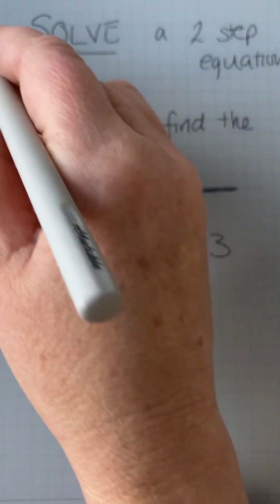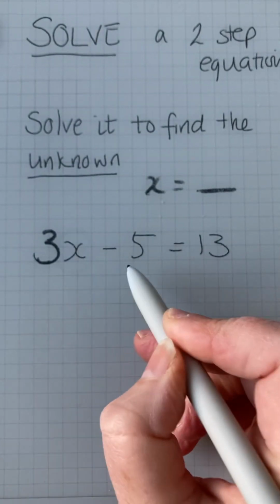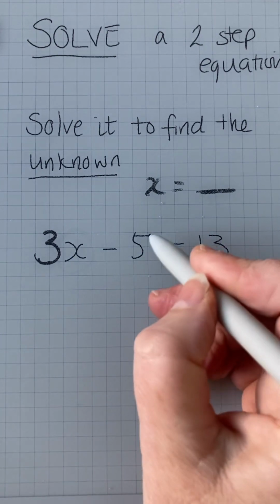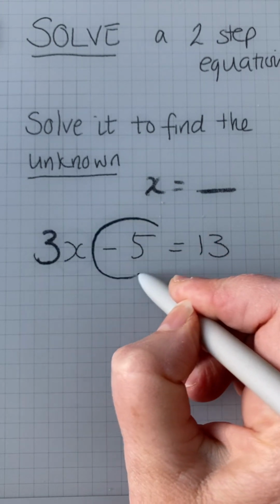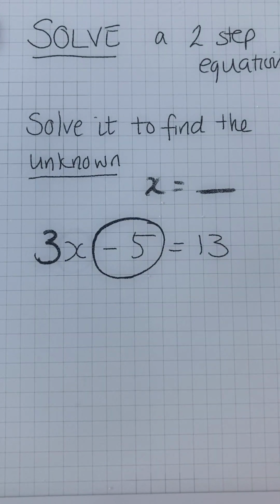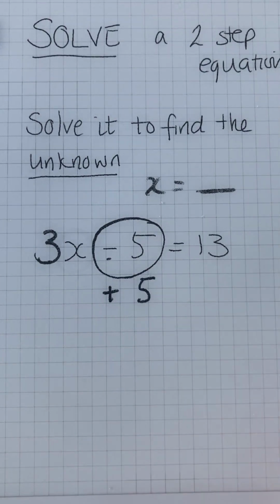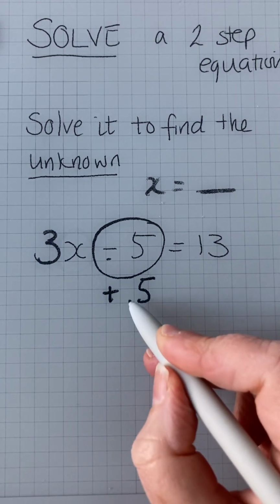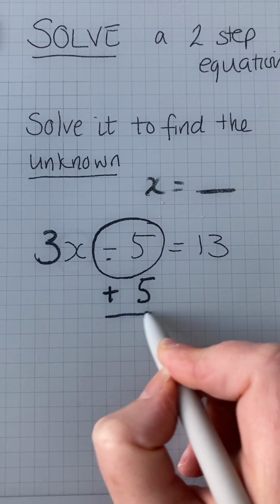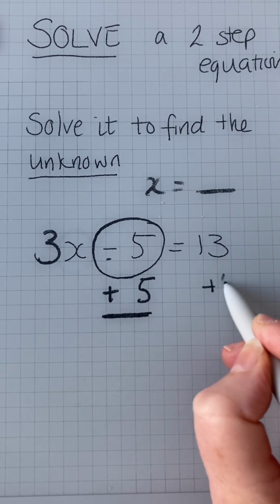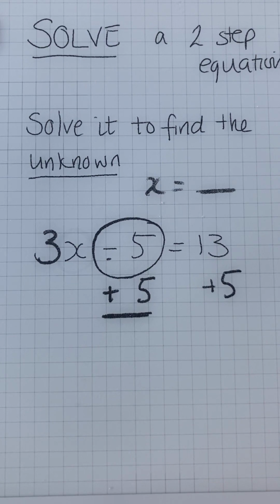Yeah, so let's take this away just now. So we've got this 3x take away 5 equals 13. So that's our sum. So what are we going to do? Well, the first thing we're going to do is get rid of this negative 5. Now, to get rid of a negative 5, we just add 5. You know that negative 5 add 5 is 0, okay? But we've got to make sure that's balanced. So whatever we do on this side, so we've added 5 on this side, so we have got to add 5 on this side as well.